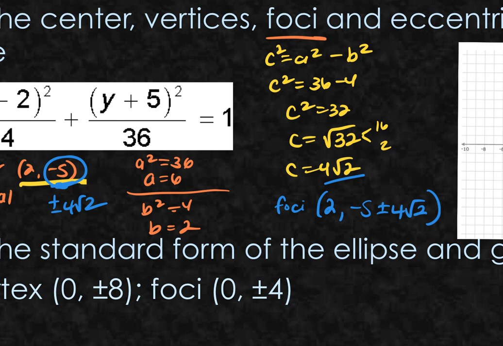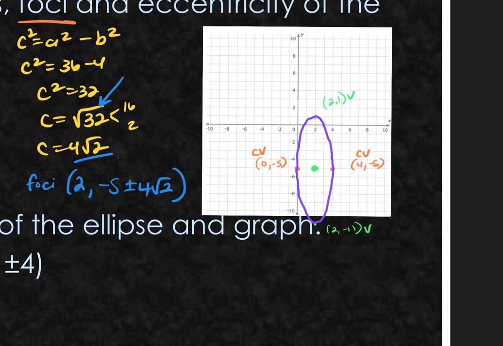But when I graph it, if I'm going to graph the foci, then I would approximate it, and I would approximate it from square root 32. Square root 32 is in between what two perfect squares? 25 and 36, which would be 5 and 6. You're both right. And it's probably kind of towards the middle, so we're approximating it. We could say that that's like a 5.5. So from my center, I'd go up 1, 2, 3, 4, 5.5, which means it's closer. And then the same in the other direction, and those would be your foci.